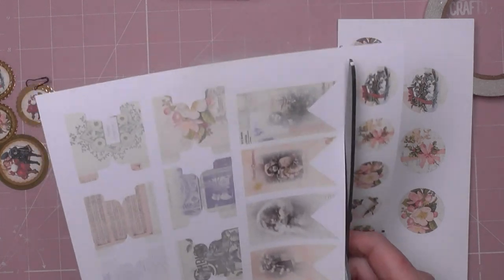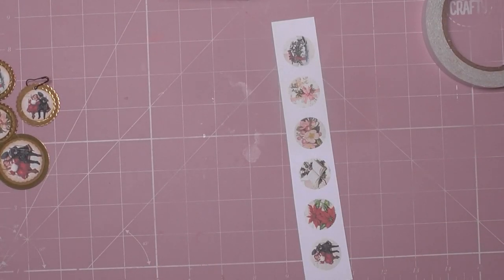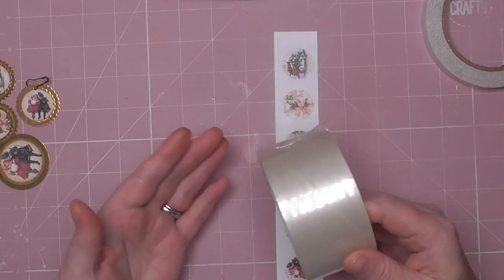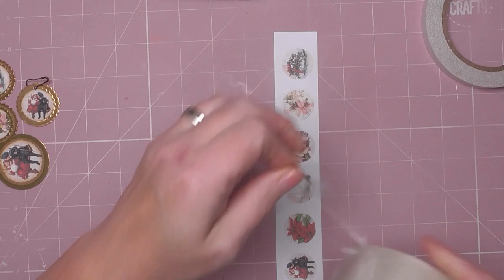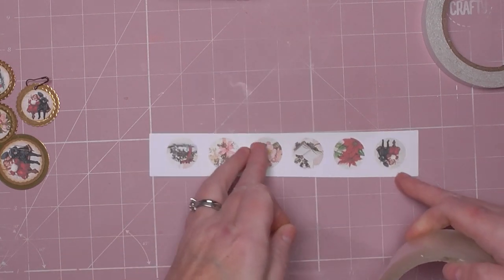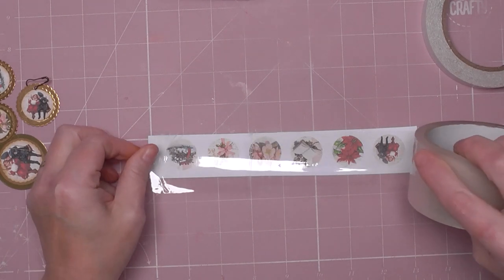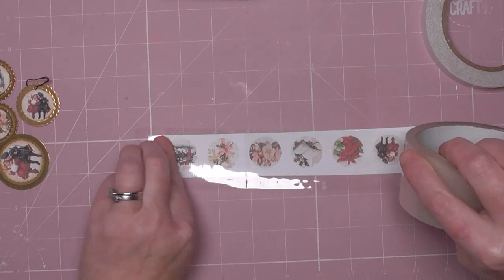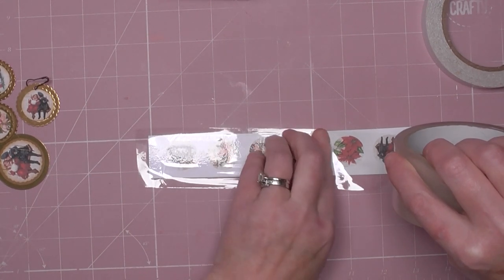We'll cut that strip out and leave it in a strip because we're going to do the full lamination. I've not invented it — it's been around for years — but it's a great idea. I print my embellishments on cardstock, lightweight cardstock 200 GSM. I do use Navigator but it doesn't matter what the brand is — I only use that because it's cheap for the amount you get and it's good quality.